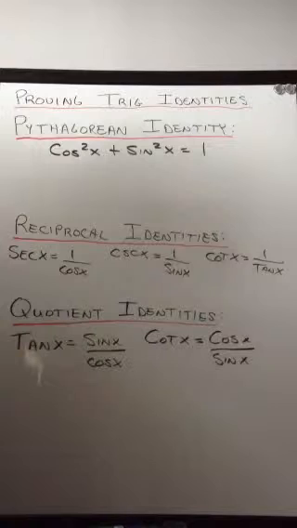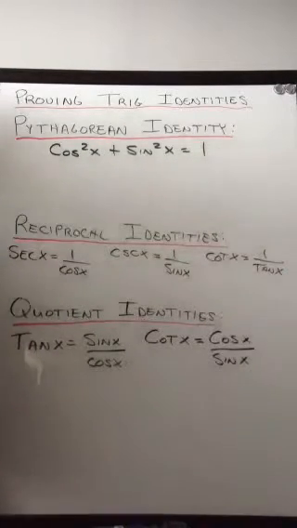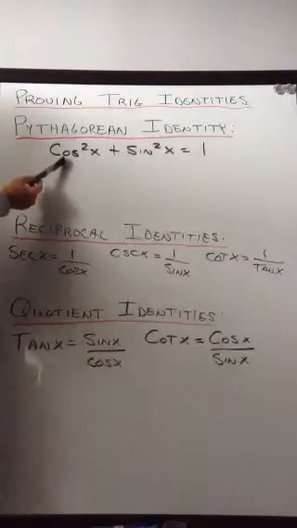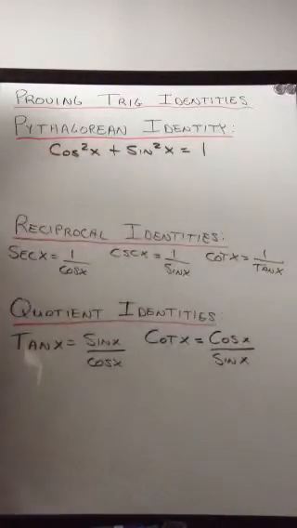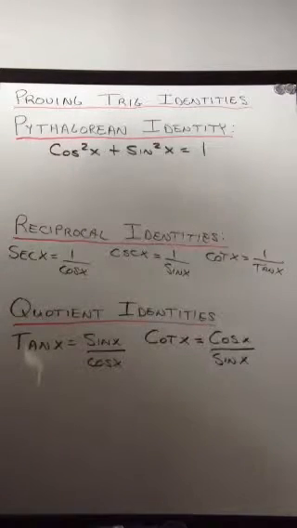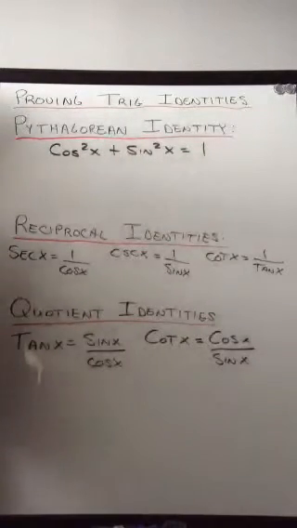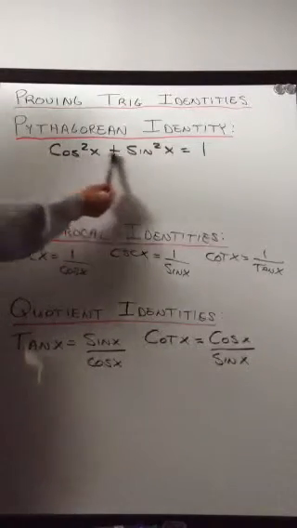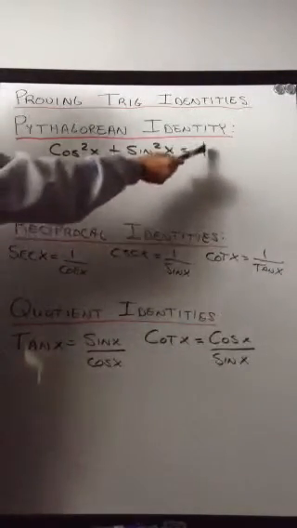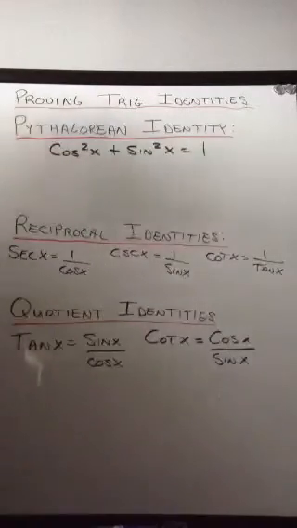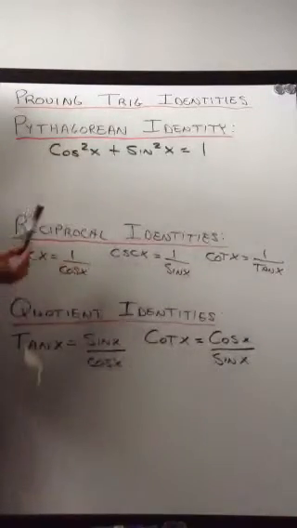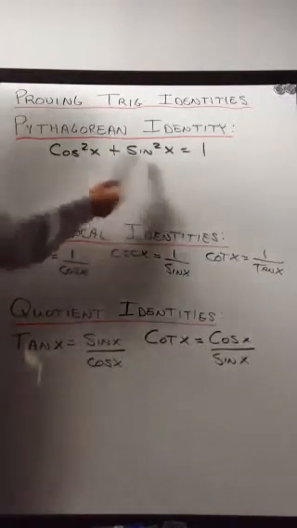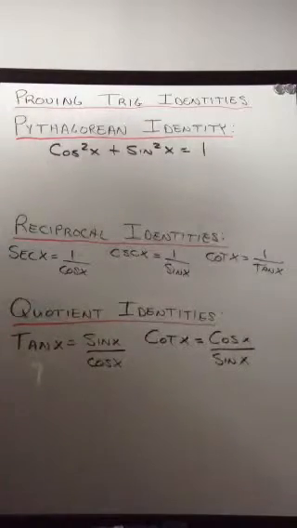is the Pythagorean identity. What it tells us is that if you take any angle and you find the cos of it, and then you square it, and to that you add the sine of the same angle and you square it, you will always get the sum of 1. When you're proving trig identities, sometimes you're going to see this expression and you're going to replace it with 1. And sometimes you're going to see the number 1 and it will help you to prove your identity if you replace the number 1 with cos squared x plus sine squared x.